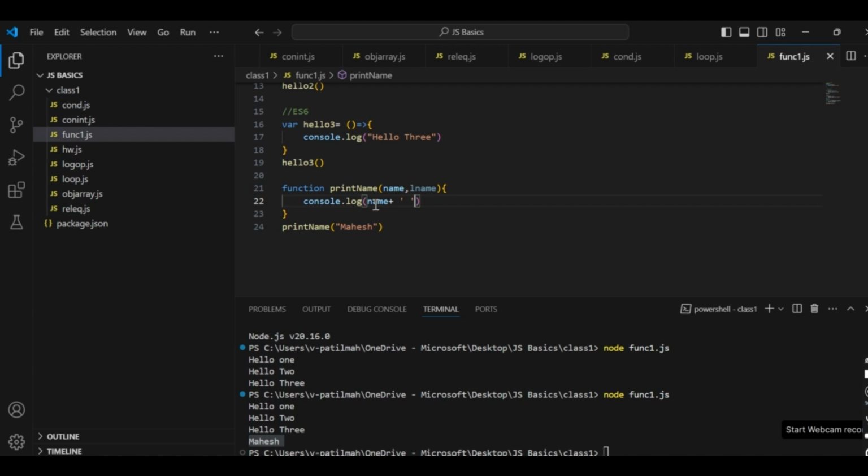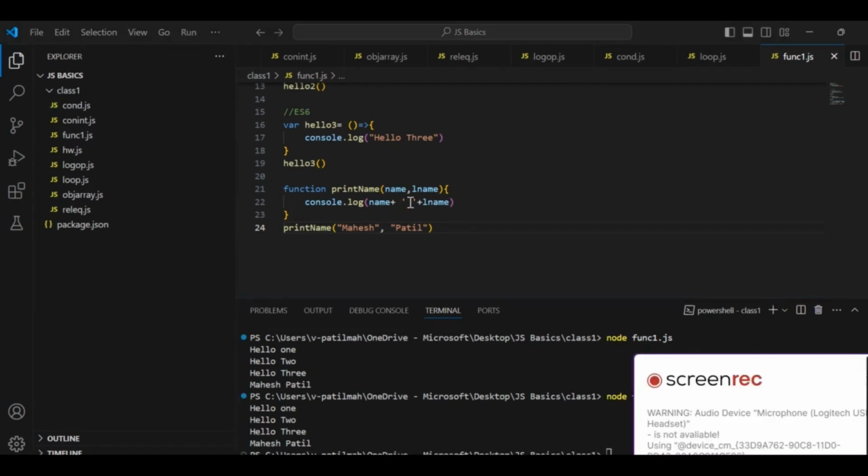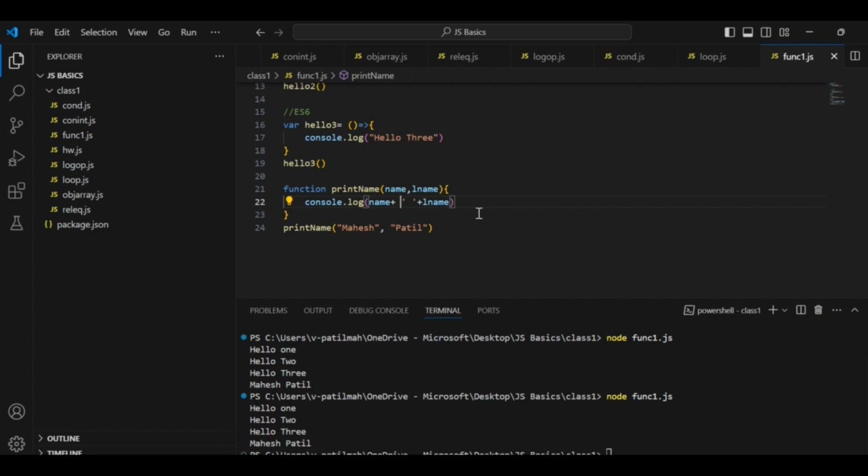You can just provide the space, and again concatenate with last name. I wanted to give Mahesh Patel. Let me execute this thing. You see, Mahesh Patel. Okay, instead of this, you can use a comma also. Just use the plus operator to provide some space and all those things. You can use a comma and you can print your output. Yeah, it's the same thing.